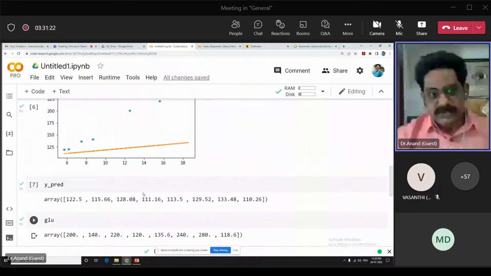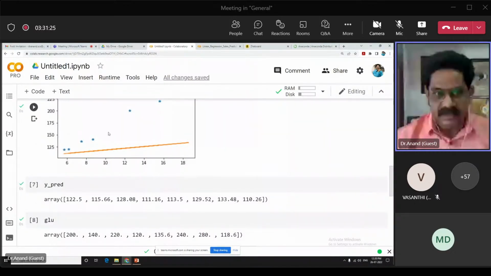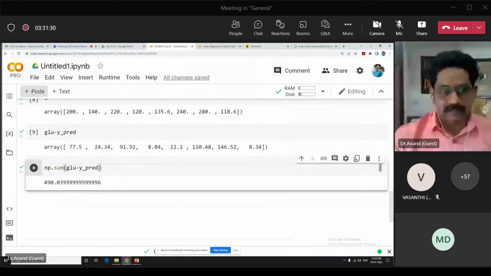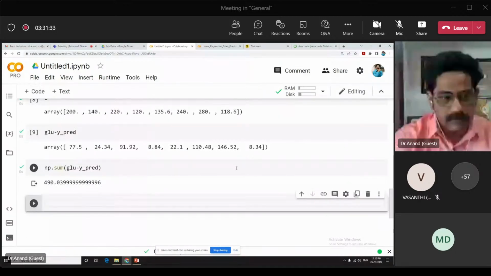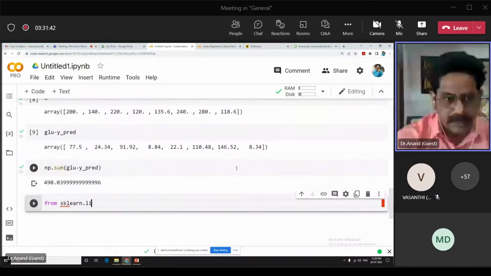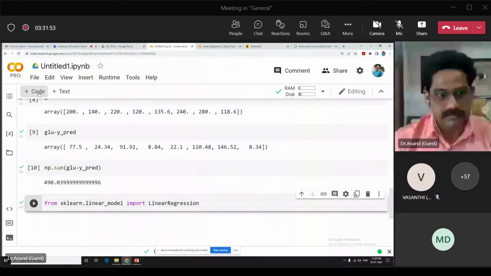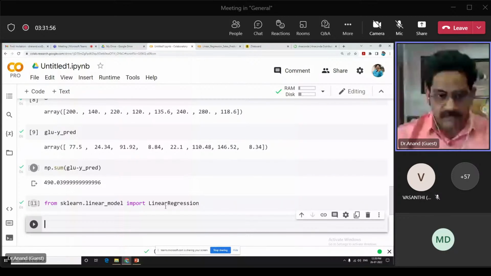So if I use the gradient descent algorithm, the gradient descent is going to find the best slope and intercept for this. From sklearn, all the machine learning libraries come from the scikit-learn library package. sklearn.linear_model, import LinearRegression. Since I'm going to use a built-in function, this package, LinearRegression, it is going to estimate the best slope and intercept for us.